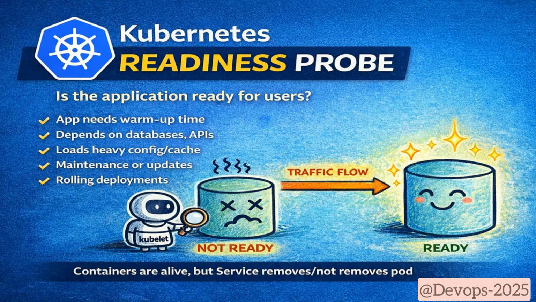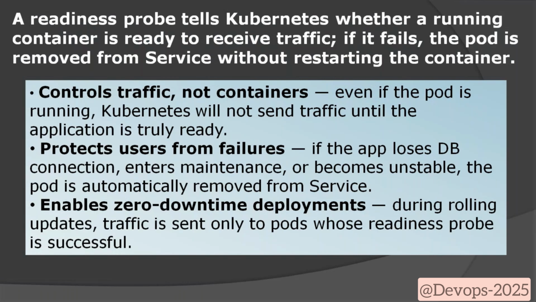Now let's take another scenario. Your application is running fine. Suddenly the database goes down, or some dependency service stops, or the application enters maintenance mode. The container is still running, but should users be sent there? Of course not. The moment the readiness probe fails, Kubernetes immediately removes the pod from the service. Traffic is redirected only to the healthy pods. Once the dependencies come back and the probe passes, Kubernetes automatically adds the pod back. So that is where there is no manual poking, no midnight technical hurdles, and no hotfix deployments.